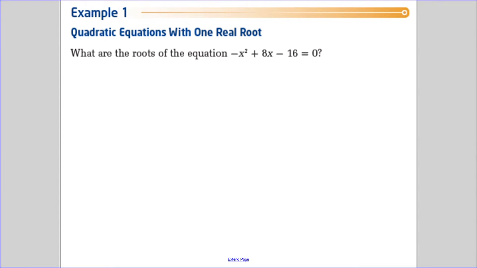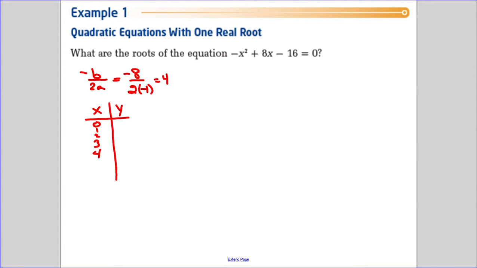Alright, so we mentioned earlier that we could do minus b over 2a to get there. So minus b would be minus 8. 2a would be 2 times negative 1, which is like saying negative 8 divided by negative 2, which is 4. So that really opens up a table of values for me to start to plot out some points. If I started off at 4 and did 3, 2, 1, 0, and 5, 6, 7, remembering that my middle part is kind of my vertex point of my graph.